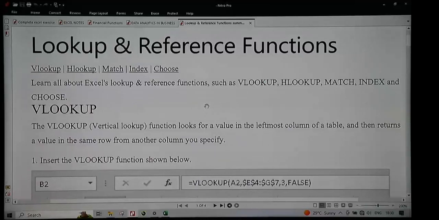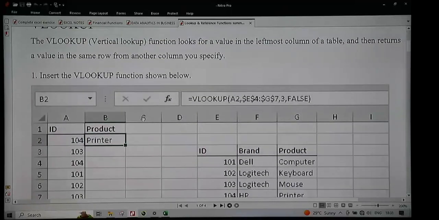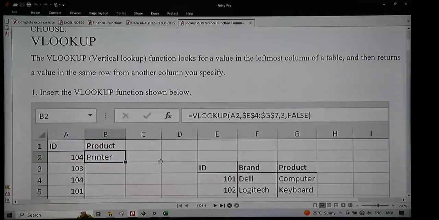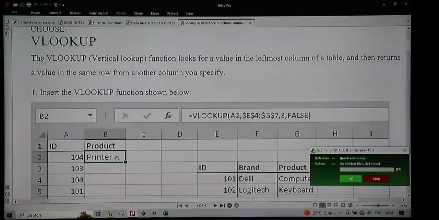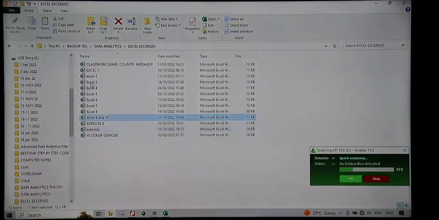So they allow us to make our work easier, especially when you have a big volume of data, and we want to filter and get short, simplified data that will allow us to produce a summarized report. Now, with the data that we already have, probably we can share it with you, and then we run these functions together. Just a minute, let me share this data with you.